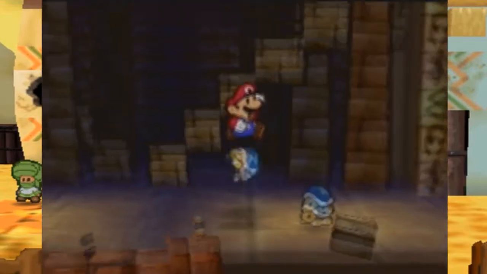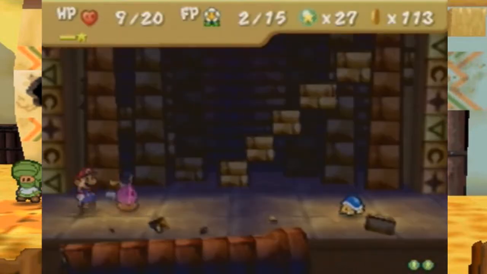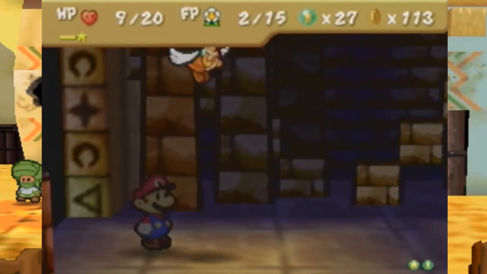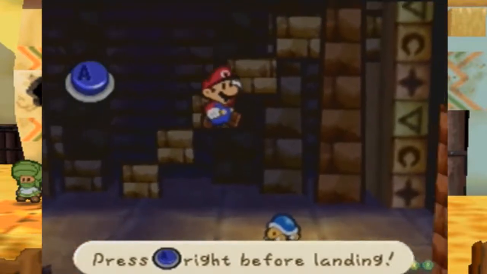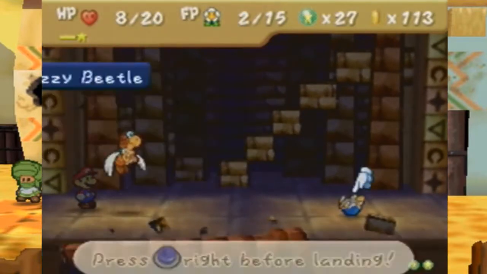I'm really sucking in this fight here, I'm not sure what the heck I'm doing. Oh, dang it. I need to switch to Parakarry. Yeah, I really could use a level up pretty soon here. That'd be really useful. But I don't think I'm going to run into one of those for a little while, because most of these enemies only give me 2 star points.